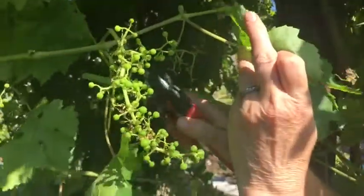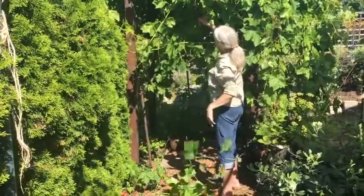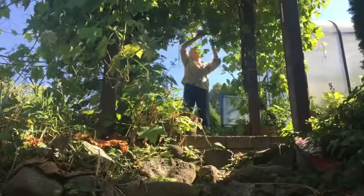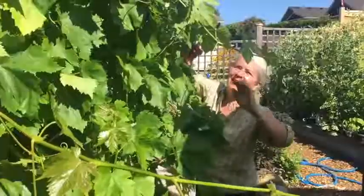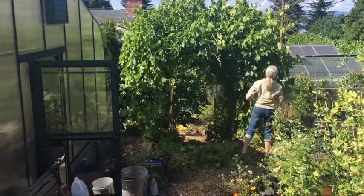But the plant behind me that I haven't pruned yet — those grapes are small, not as well shaped, and they will not shape up until much later unless I do some heavy pruning now. It's not what this gardener wants to do on a hot day, but if I don't do this little job now, it's going to grow into a really big job later. So let's get at it.